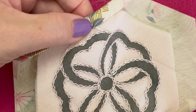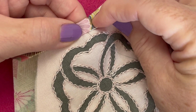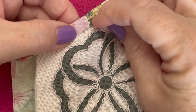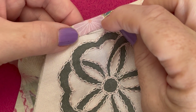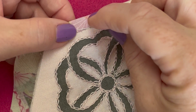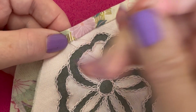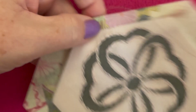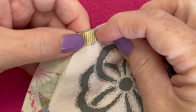I love this. I love hand stitching. I love the minimal amount of equipment. I love that you can sit anywhere. I love that you don't need electricity. I love that there's no noise of a machine. I love how meditative it is, just stitching stitch by stitch over and over. You can sit and listen to the sounds around you. It truly is a wonderful meditation. Totally living in the moment, not worrying about anything else.